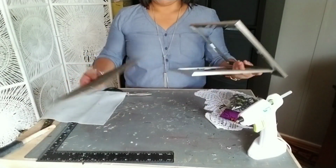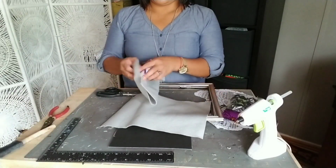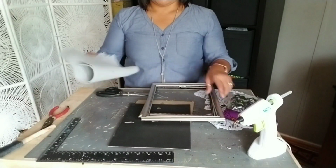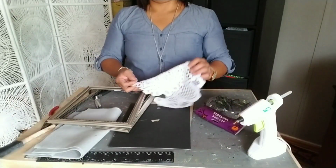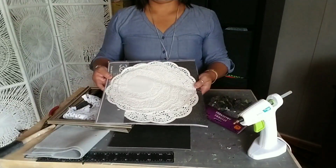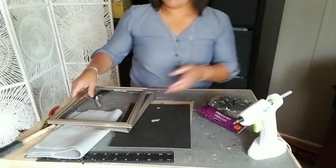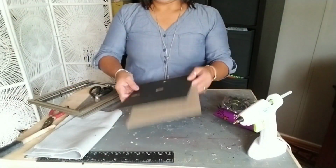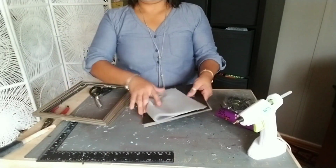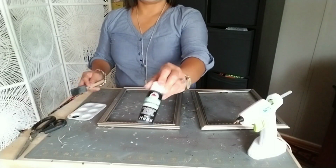Okay, so our third and final DIY Halloween project, you're going to need some of these felt sheets, which I buy at Walmart, and I believe they're like 29 cents or 39 cents. And if you have the fabric doilies that come in a package from Dollar Tree, I would recommend you use those. They look really cute. But if you don't, you can use the paper doilies. So I'm going to do one of each.